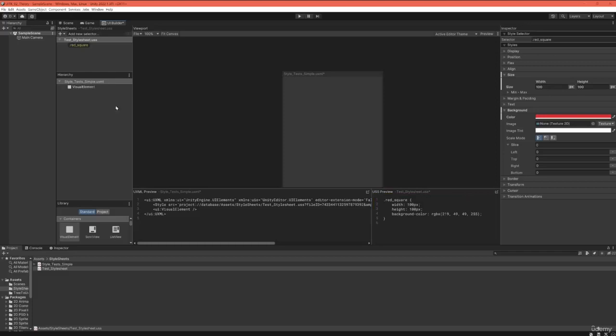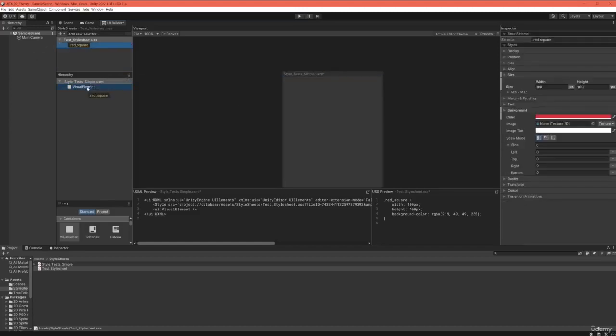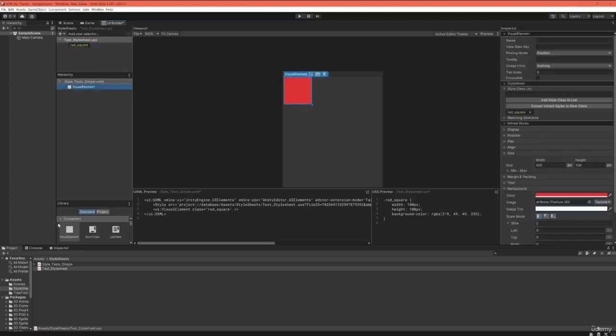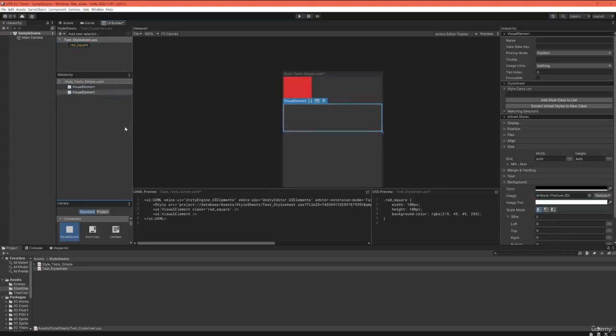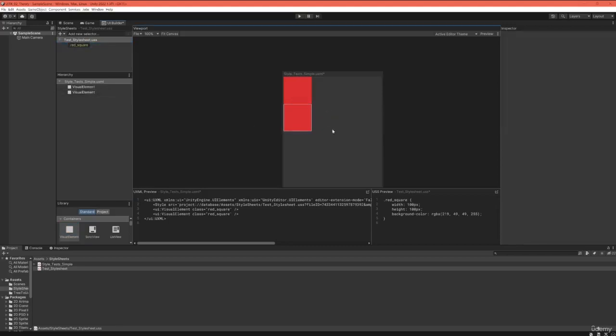And now to actually see this in action, we have our visual element here that is currently not having any styling. We didn't touch this yet. And now all we have to do is drag this class and, for example, release it over our visual element, and you can see the styling is applied to this visual element. We also have a different way to apply the class: when we create a second visual element, which again has no styling, we can take the class and just drop it over the element on the canvas, and you see we get the same effect.